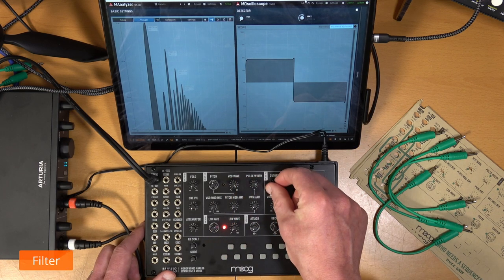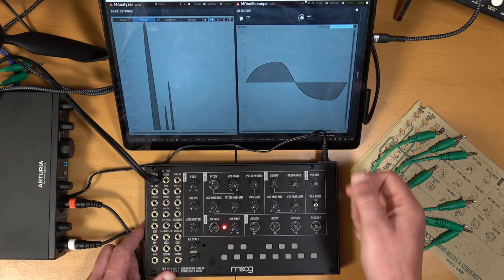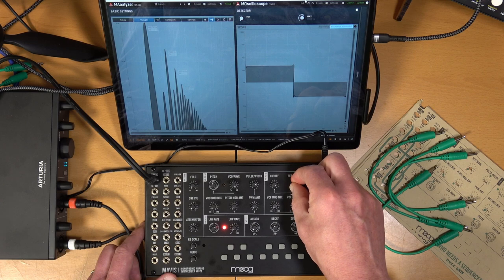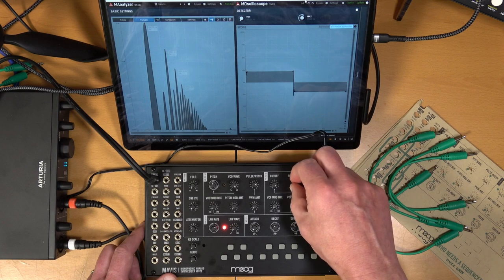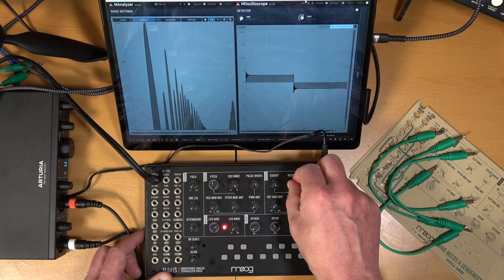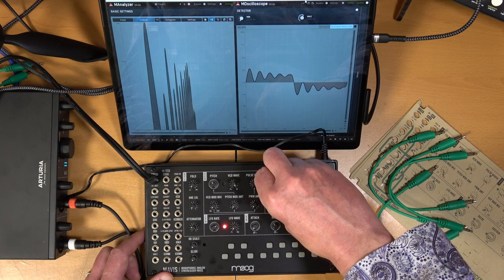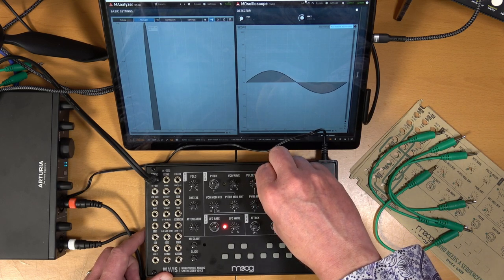Next along the top is the filter, which just rounds those edges off beautifully. Do you get a nice little sine wave? But of course we like to boost a little bit of resonance with our filter to give us more interesting sounds. As you can see, it starts to fall apart around the edges, which is nice. You do also get quite a drop as you turn up the resonance. But that is just lovely.